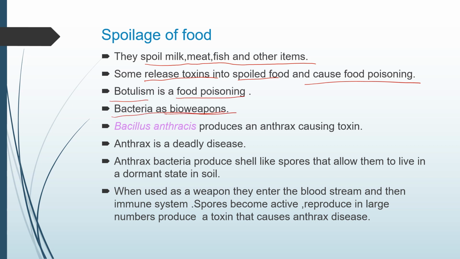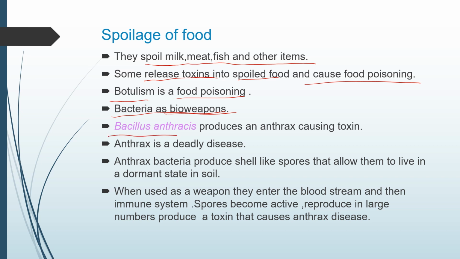Bacteria are also used as bioweapons to kill millions, lakhs and lakhs of people. They are used as a bioweapon so that they can spread in the form of disease among people and among animals, to kill a huge amount of the human population as well as the animal population. Like that only, they are used as bioweapons.